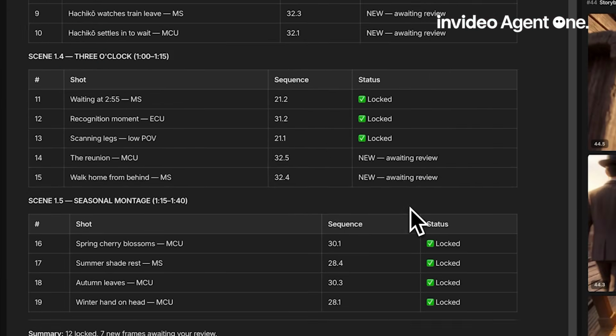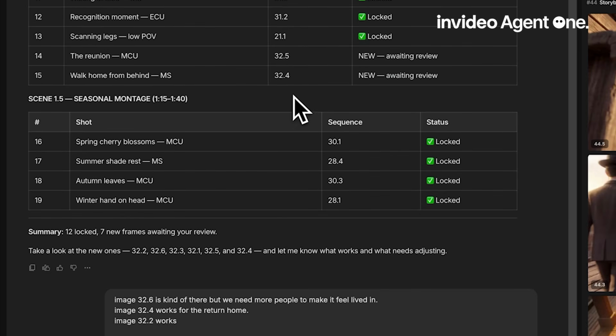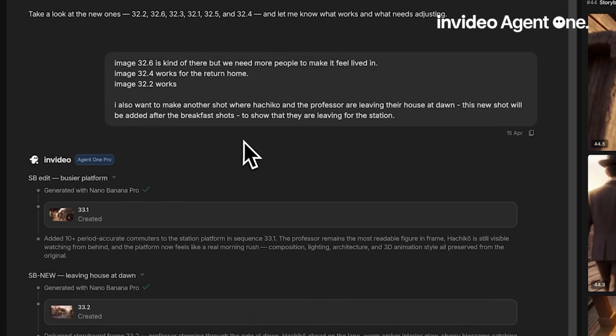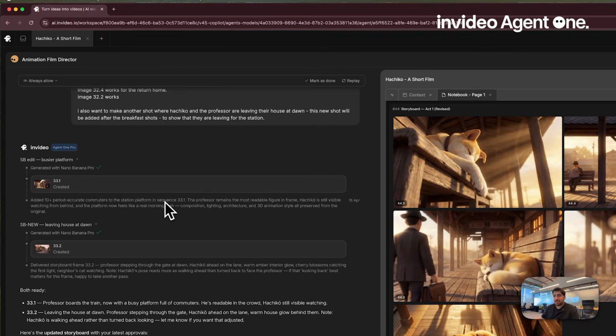So I had my short list over here, and it gave me a full breakdown of what's pending, what's been locked, what needs reviews, right? And post that, I kept iterating with it. I felt like I needed some more shots because, the more you think about it, the more the script evolves and changes. So the agent helped me through that quite well.